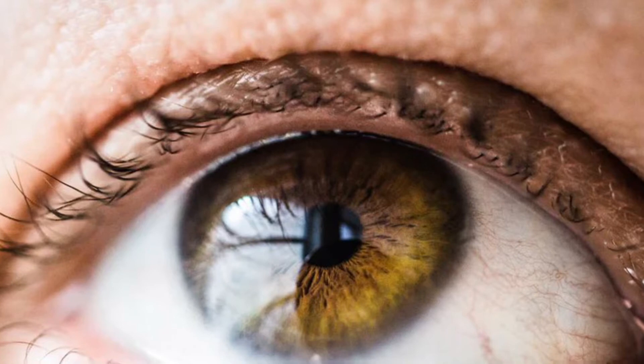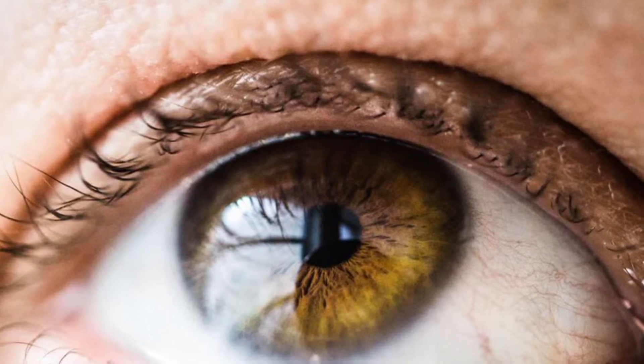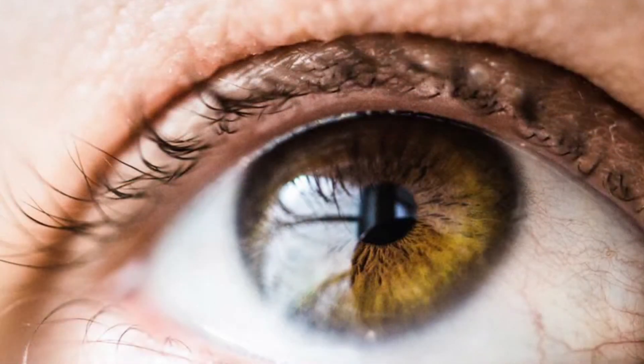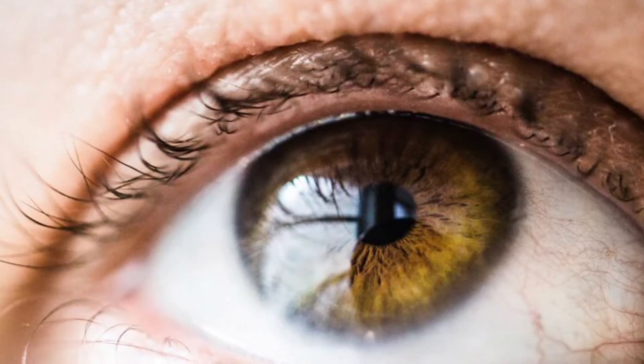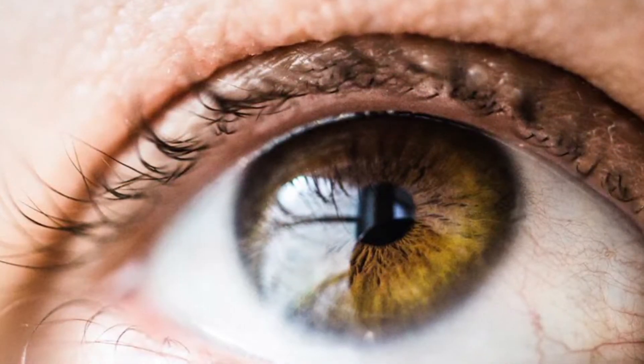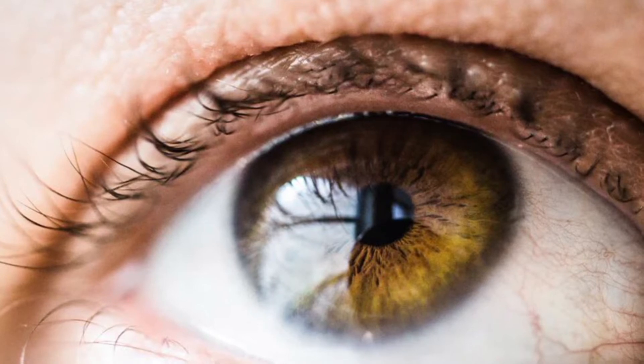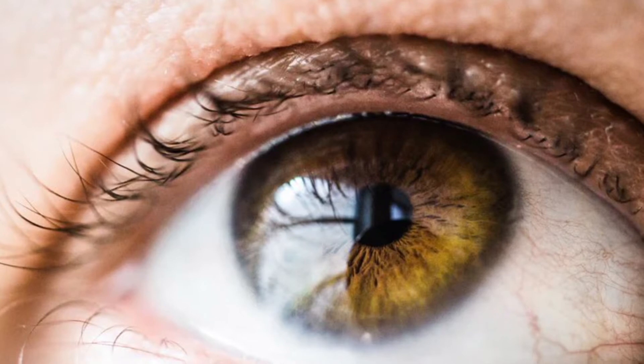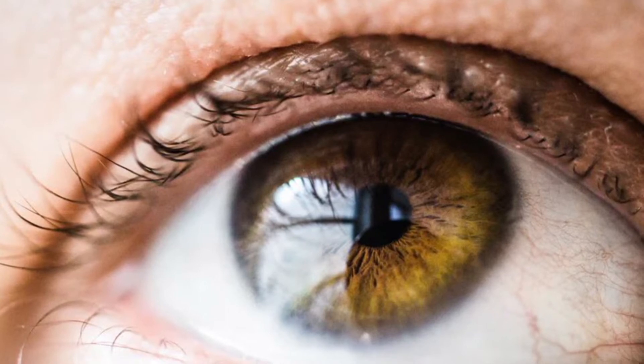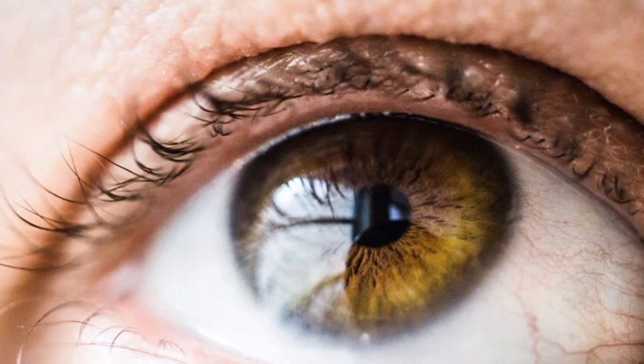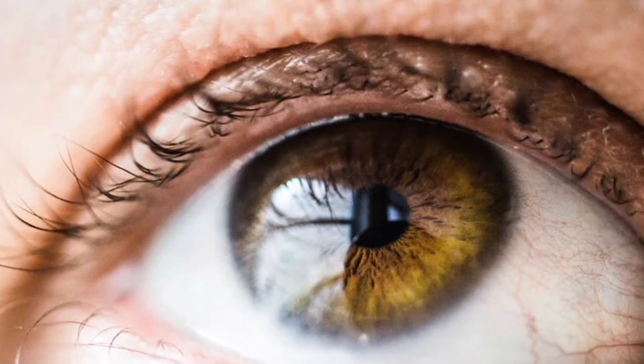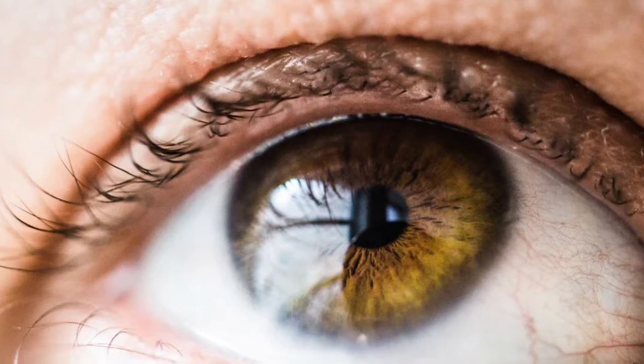When you're in a light room or if you're under the sun and in a generally light area, the pupils will naturally constrict to let less light in, resulting in no damage to the eye. Whereas when we are in a dark area, a dimly lit area, our eyes will dilate. So our eyes will dilate in response to that and that is to allow more lighting so we can see and have better visibility.